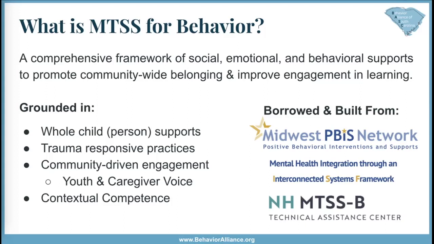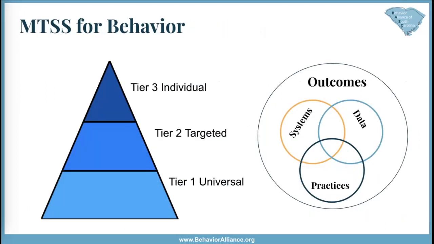This work is rooted in and built for South Carolina's content from others who have led similar changes in their contexts. In particular, our school-wide behavior supports emphasize evidence-based supports and the integration of data, systems, and practices across 3 tiers. Universal, or Tier 1, include school-wide supports that are available to all students from all adults at all times.